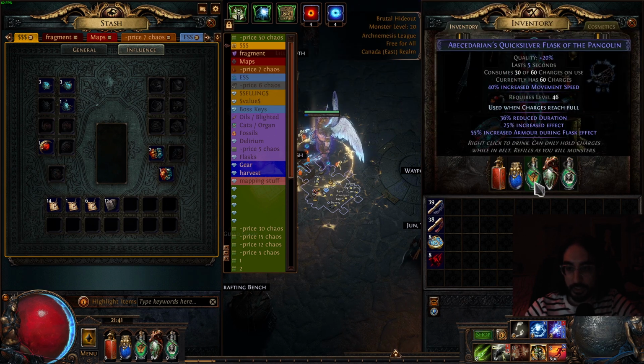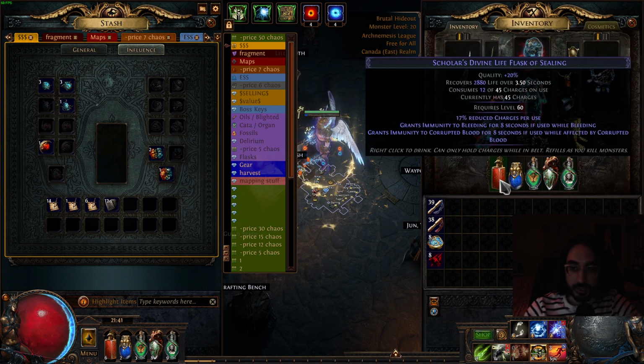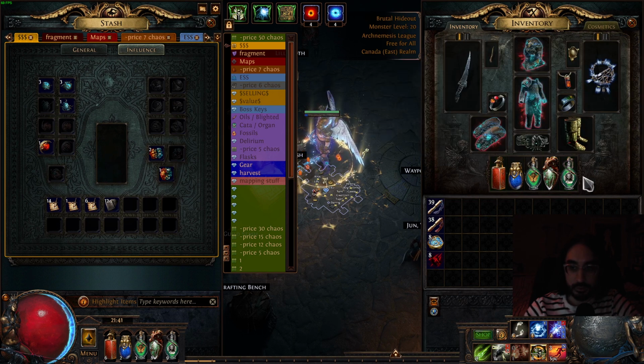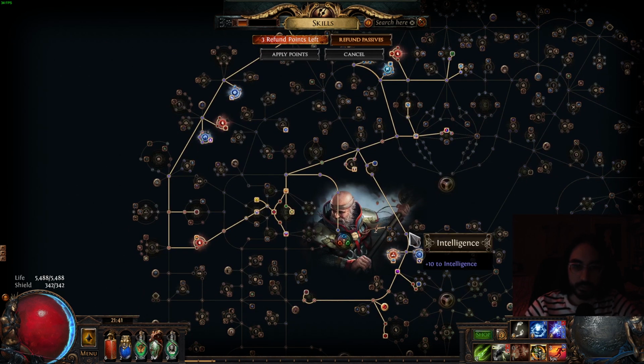Now, if you want to get another suffix, you could go for either increased movement speed on the Quicksilver Flask, or you could go for increased cast speed during Flask effect. The cast speed will increase our damage quite significantly. And the flasks are all important, so do not ignore flasks. We're not quite done covering the gear because there is gear invested into the passive tree.